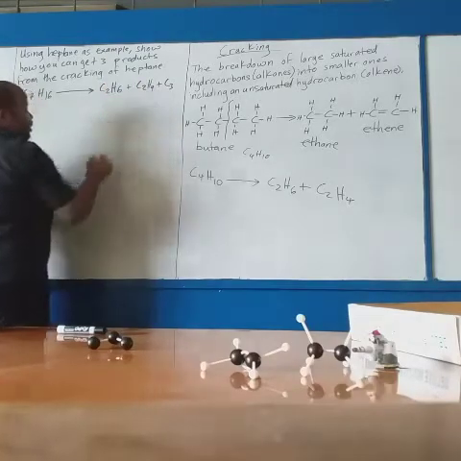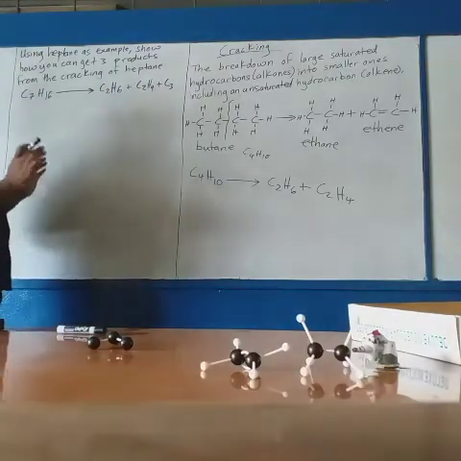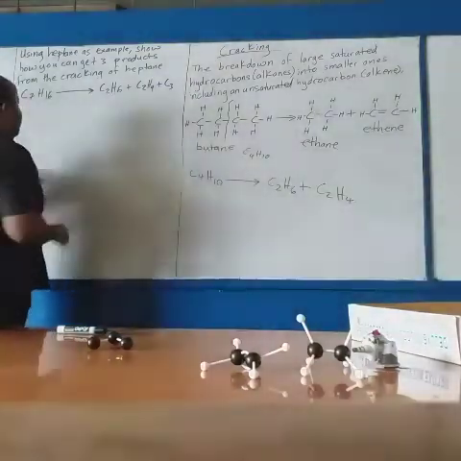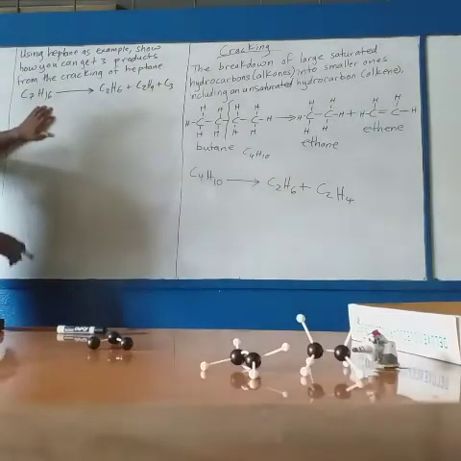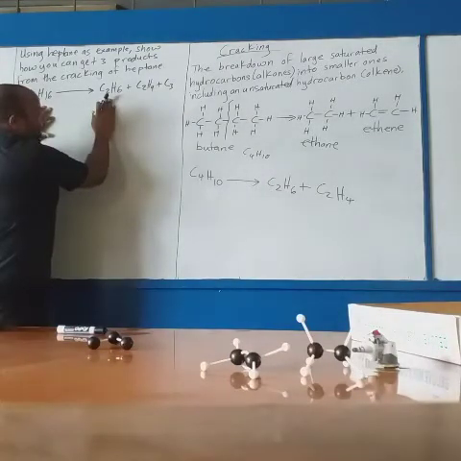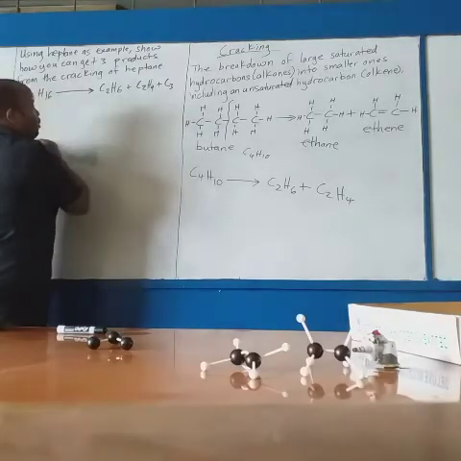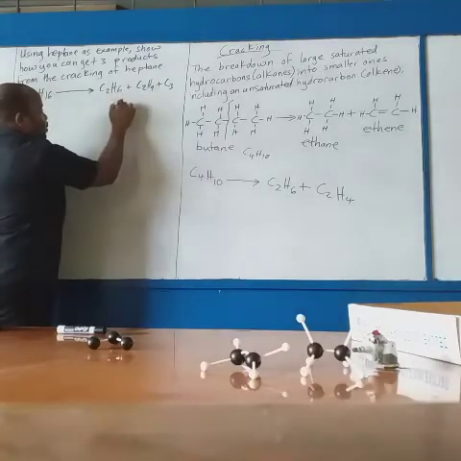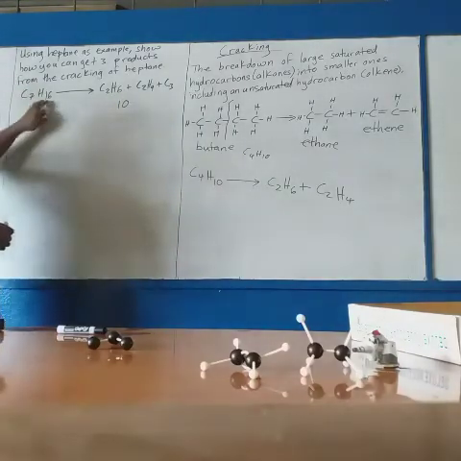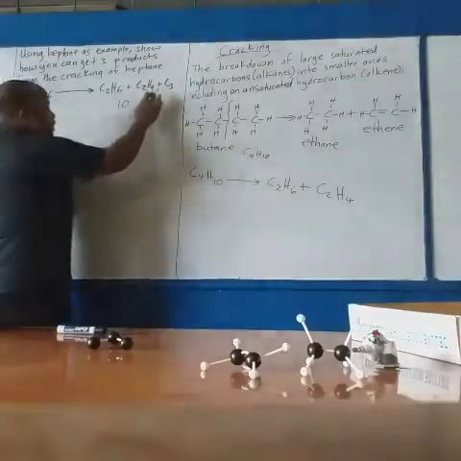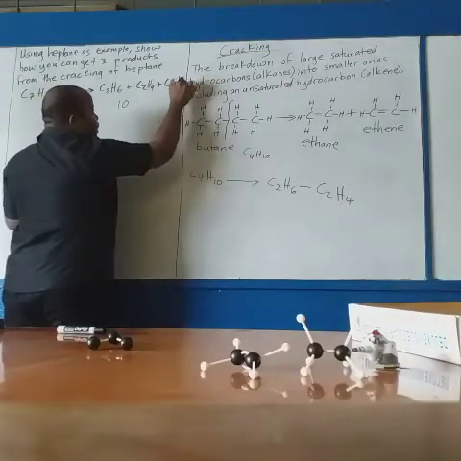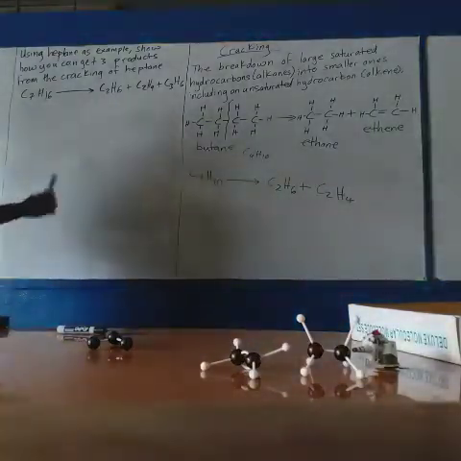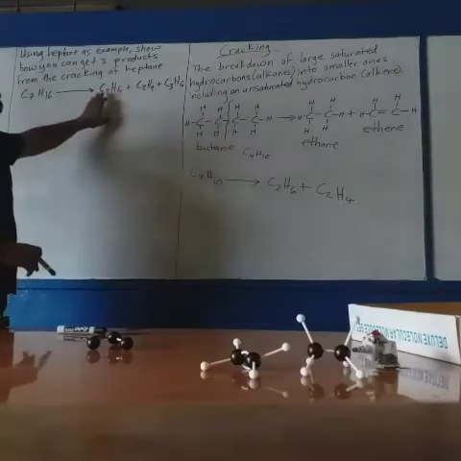That will be C2H6 for the alkane. Now, once you do the first 2, just check how much hydrogen you have left. We have a total of 16 hydrogens. We have made the first fragment the alkane and the second fragment the alkene. How many hydrogens have we used? 6 and 4 is 10. So we have used 10 hydrogens, so we have 6 hydrogens left. So this fragment has to have 6 hydrogens. That means we can only have 1 alkane.